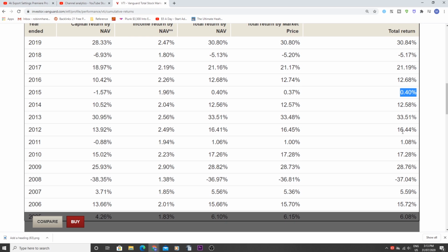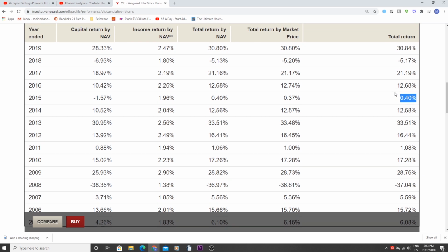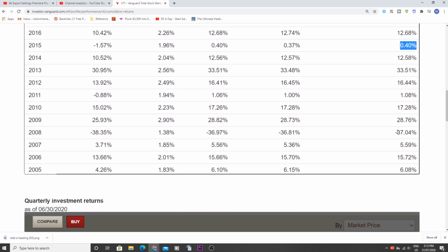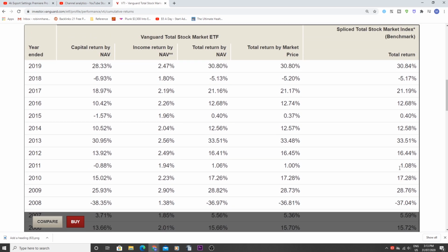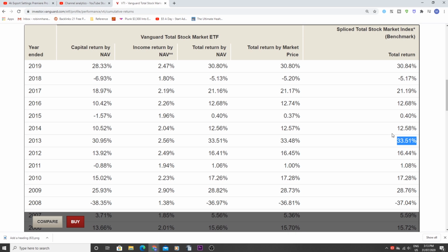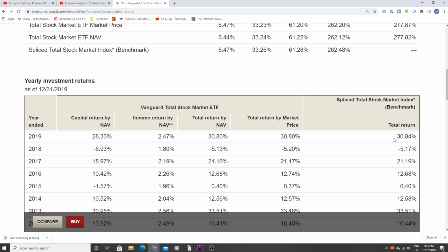But you can see once again that every time there's a low year, you generally speaking get high years. And we've been on quite a bit of high years over the past little while. In fact, the lowest performing year we can see here to date of VTI was back in 2018 when the stock market crash happened. But ever since then, VTI has performed extremely well, and in some years crazy well, like hitting 33% gains, and that's just how well VTI has performed over the past couple years.